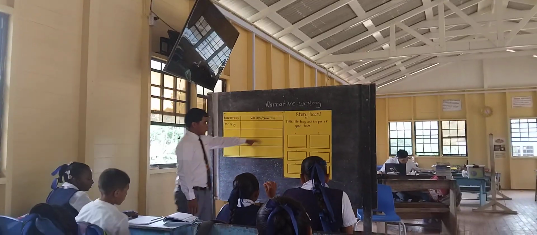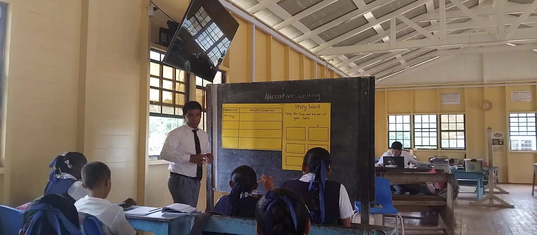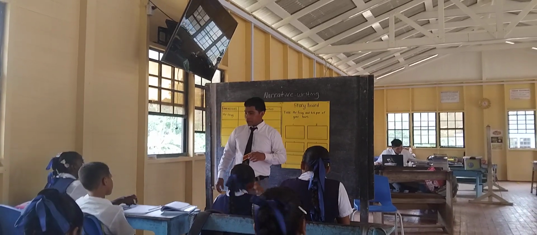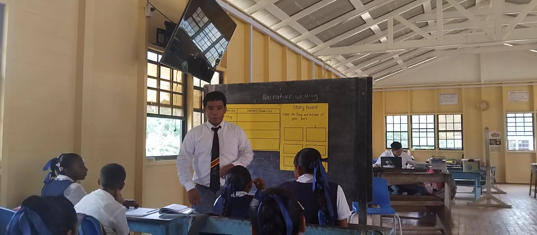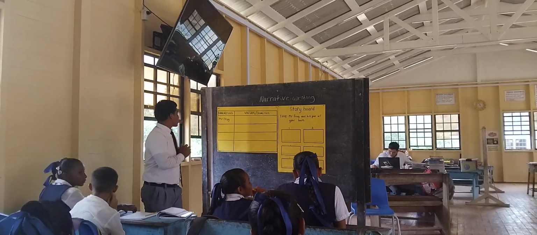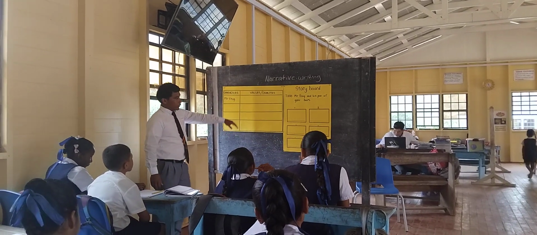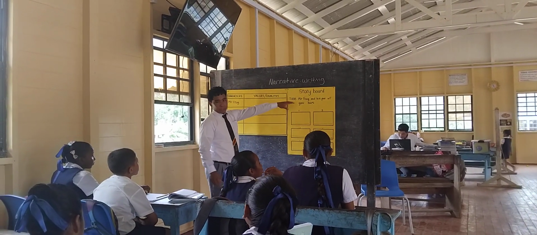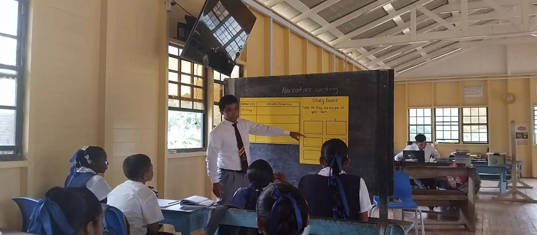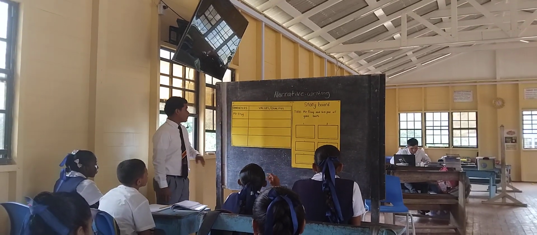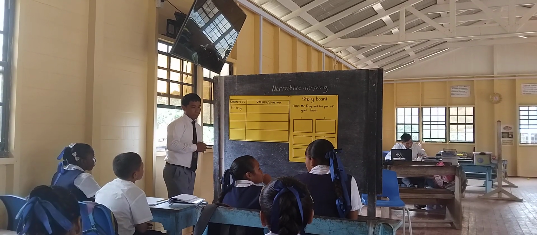But before we go into our storyboard, we have to do some brainstorming, right? We have to get ideas for the story. Now, we will have to come up with three characters. As you can see, the title of the story is Mr. Frog, right? So Mr. Frog is definitely a character in the story. Now you have to come up with three characters, right? So let's start.